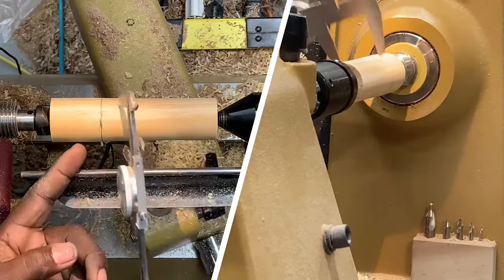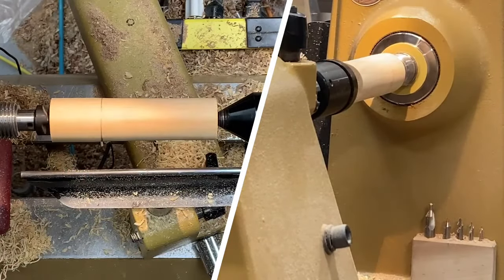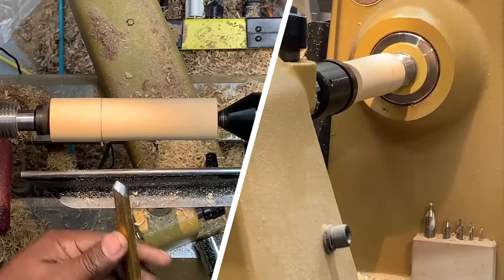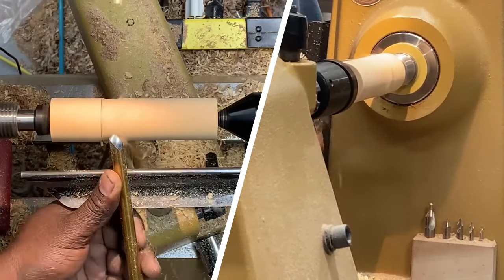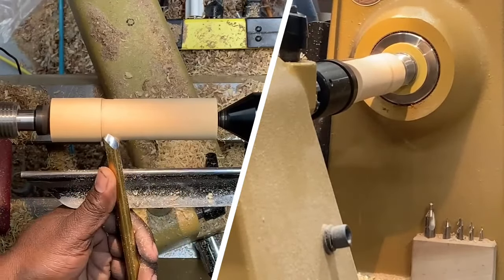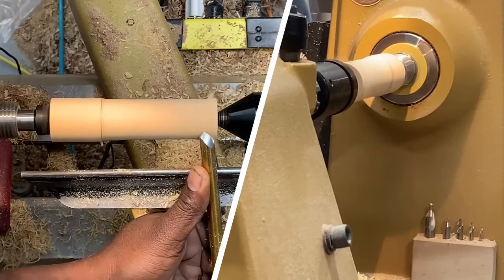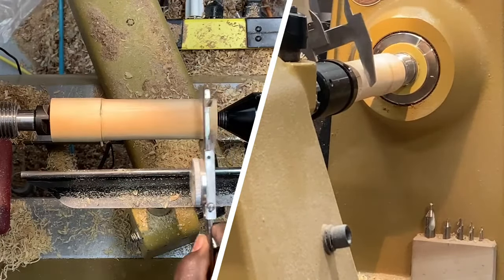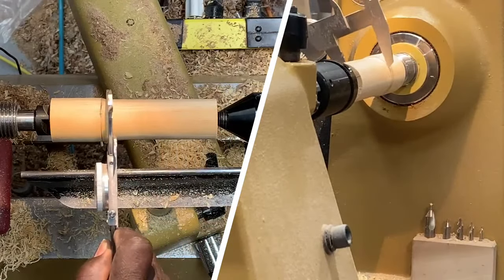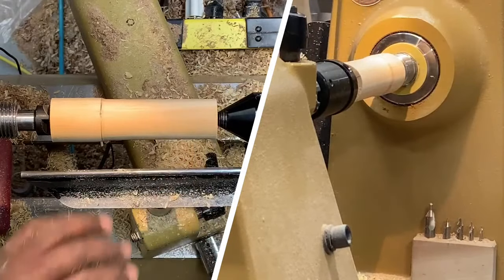Let's check and see where we are on the diameter. Still a little fat, so we'll take a couple of passes, preserving that mark right there. Again, this particular dimension doesn't really matter, it's about personal preference, whatever's going to be comfortable to you. Okay, that's just about right. This side's a little small, and that's okay because I'm going to taper that down anyway.